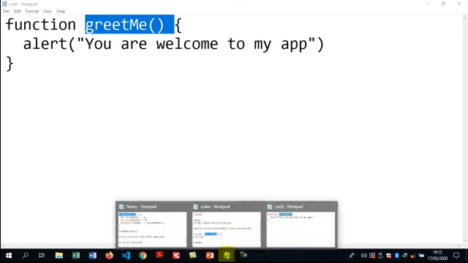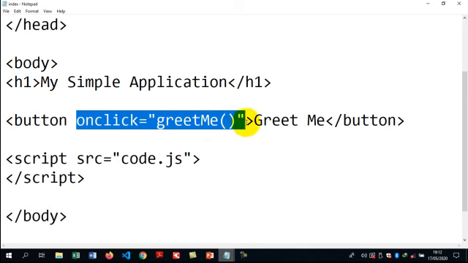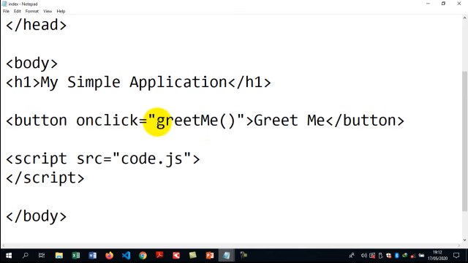So that is what is happening there. You have a button, you associate a click event to that button, and that click event will fire a function called greetMe. That is as simple as that.